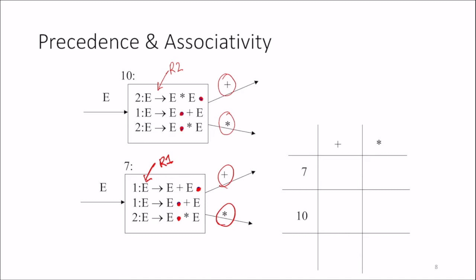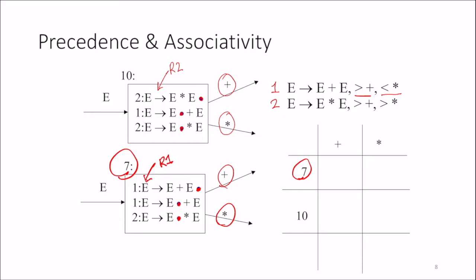So let's look at how to write down the precedence and associativity rules. If I have rule 1 over here and rule 2 over here, then we saw that if I have a plus as the next symbol, I'm going to reduce. If it's a times, I'm going to shift. So if you look at this state 7 that we're going to write down into the table, ordinarily there's a shift reduce conflict here, right? No matter what I do, this reduce is not going to be less ambiguous even with the look ahead, because this E goes to E plus E can occur in the context of a plus or a times, right? The grammar is highly ambiguous.